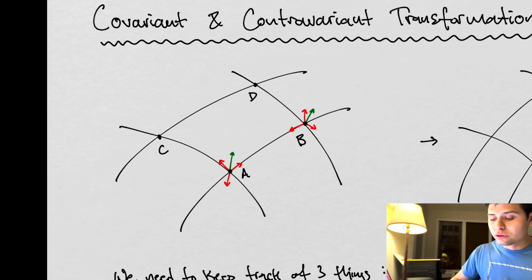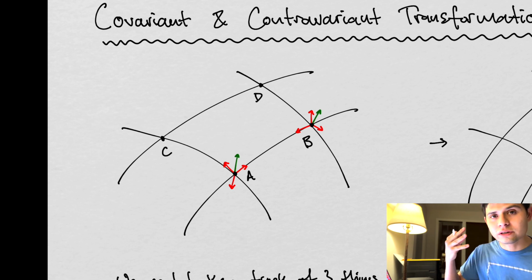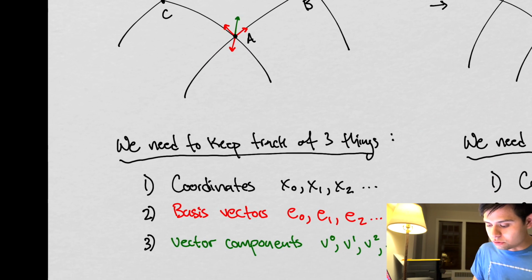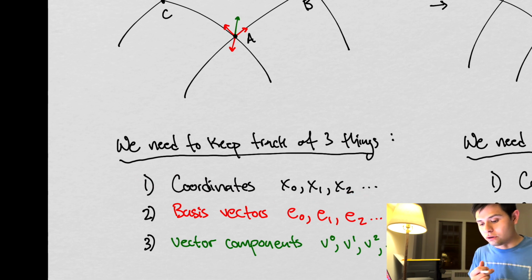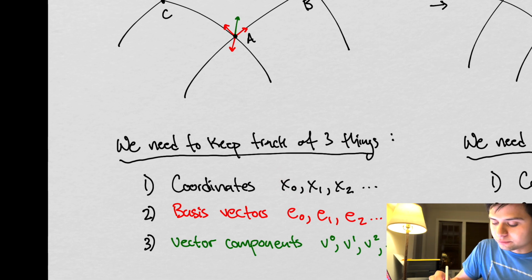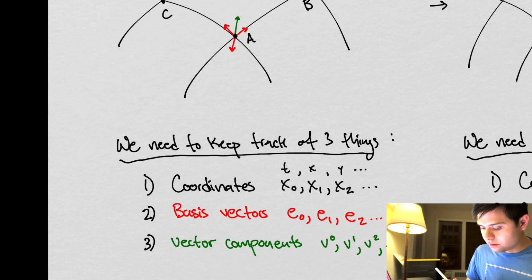Anyways, when we look at this picture, we want to understand that there's 3 things here, and I've color-coded them for a reason. There's 3 things here that we want to keep track of. There's the underlying manifold. We call this the coordinates of the manifold. So you have your x, your y, your z, and your t, and we subscript these with 1, 2, 3, 4, 5, and 6, and so forth, starting at 0, where this is typically your t, x, y, and so forth.